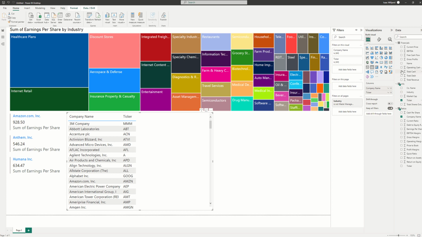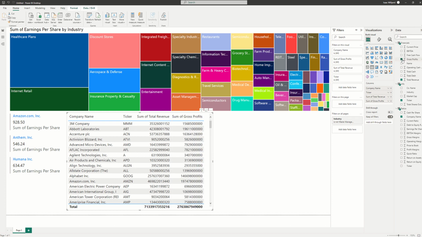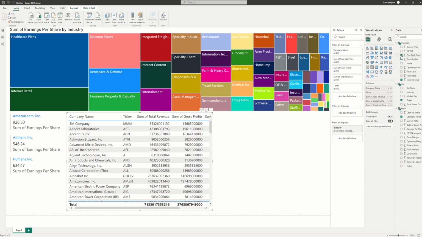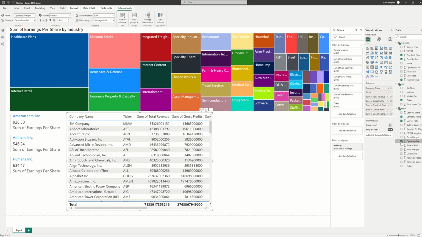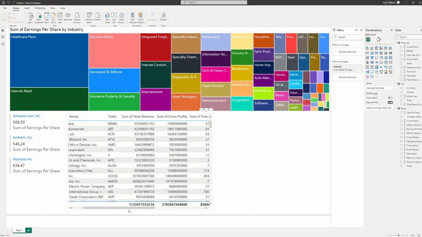We need the revenue, total revenue, gross profits, free cash flows, current ratio, and operating margin. Perfect, and you can see that adds it all right there.